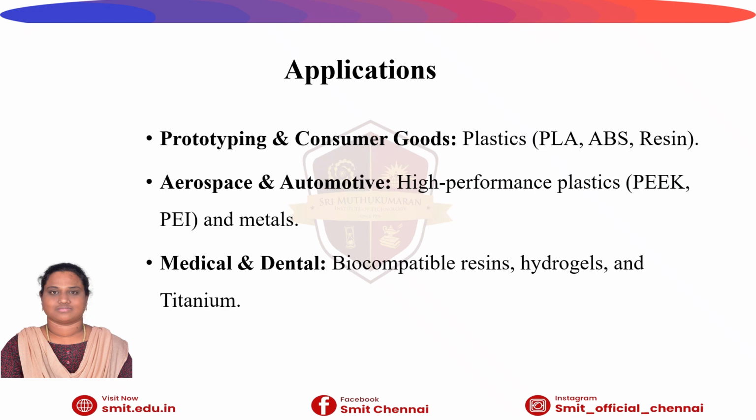Next one is applications. So in prototyping and consumer goods, the plastics such as PLA and ABS along with the resins are widely used because they are low cost, easy to print and lightweight. They are ideal for prototyping, product design, models, household items and consumer goods where quick design validation is important.